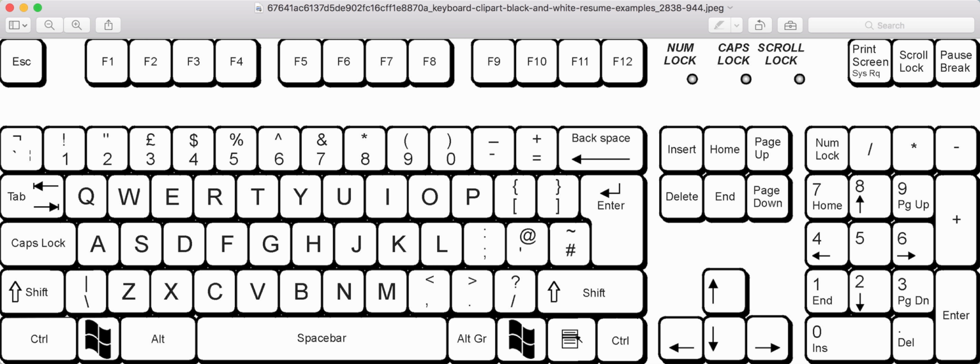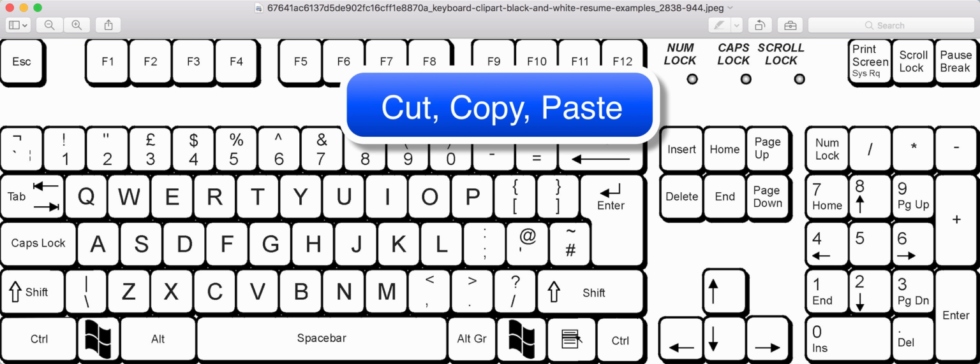So let's start with the first one. The first one is cut, copy, paste. There's 3 in 1 here. Now when we do a keyboard shortcut, we're always going to click on Control, and we're going to hold down the Control key, and then we're going to click something else. Sometimes we hold down more than one key, but we're going to start by clicking Control and then click a letter. So cut, copy, paste is right here in a row. Control X gets you cut, Control C is copy, and Control V is paste. So let's take a look at how those work.